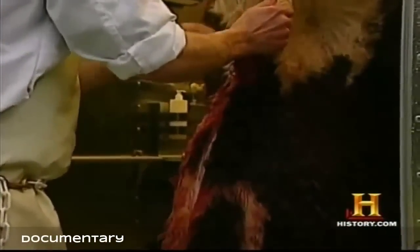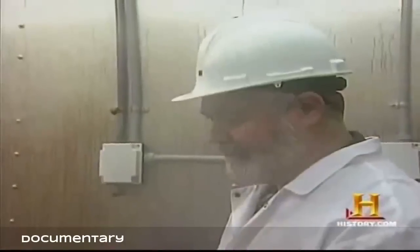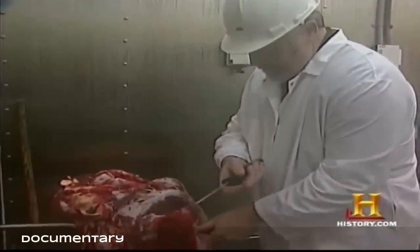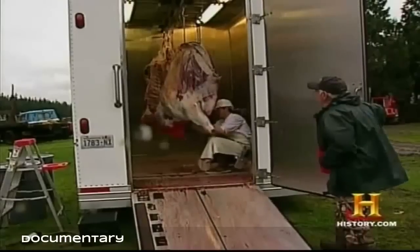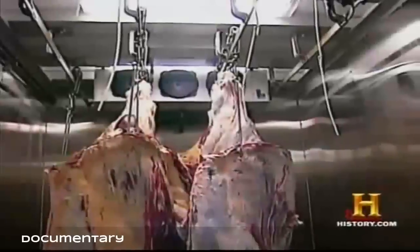Just as his predecessors did for thousands of years, the mobile butcher removes the hide and processes the animal without assistance. Despite the remote location, an on-site USDA inspector oversees the day's work. Using a variety of knives and electric saws, a single steer is dressed in approximately 2 hours. At the end of the day, the butcher cleans and sanitizes tools and the MPU before departing. He will later turn the animals into cuts of meat for the farmer's freezer. You know, they're getting what they want. They don't have to go to the store and just say, well, that's what I've got to buy. No, they can actually create different cuts, different styles of cuts.